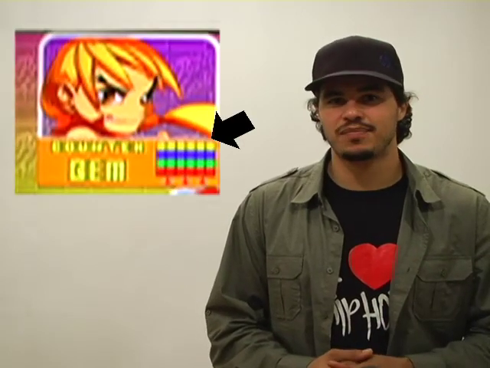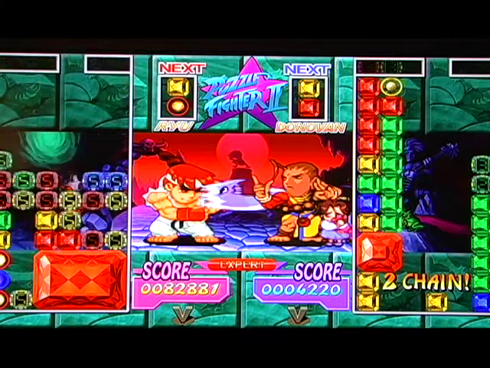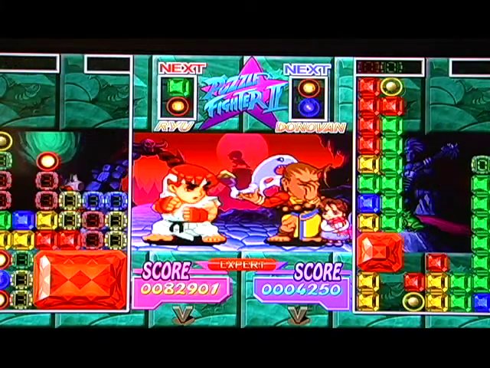Another tip for this game is to make sure you know your opponent's character's drop pattern. If you know what color their counter is going to drop, then you can build a gem of a similar color right next to it. When the timer runs out, you'll have a really big gem and a great counter attack.